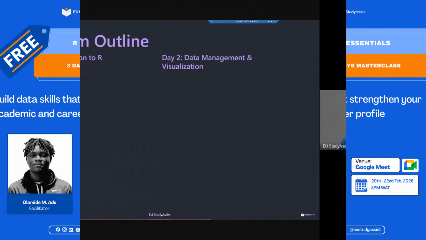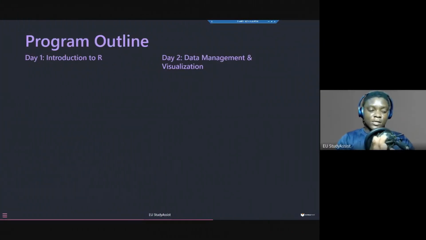In the next 3 days, what we're doing is we get a brief introduction to R. And for that, of course, we need to install R. So we'll get a quick installation guide. Since installing R can take a bit of time, maybe 2-3 minutes, and time is something that we don't have a lot of in this masterclass, I already have it installed, but I'll guide us through it.